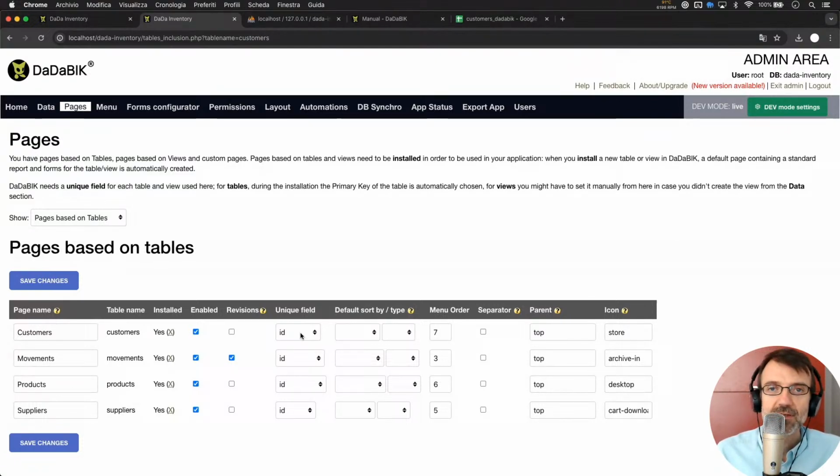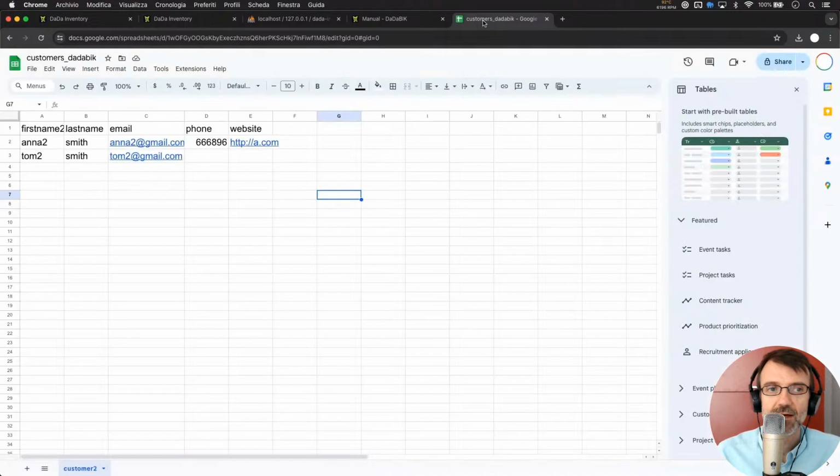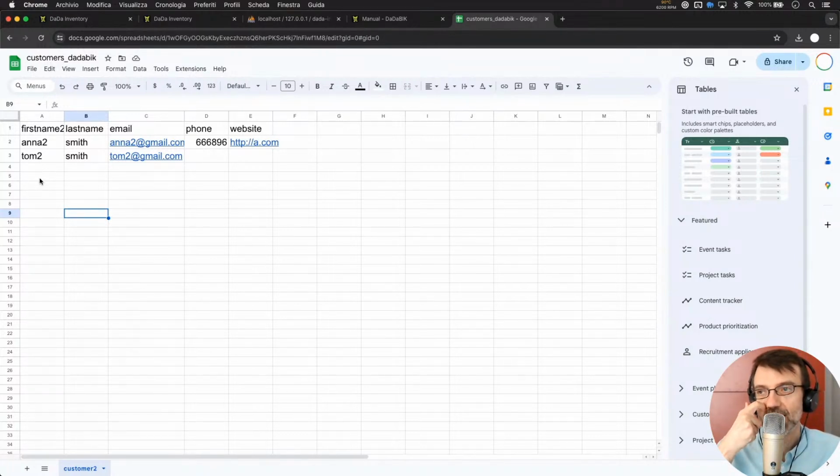However, what happens in the real world very often is that people are not going to use in their Excel file the ID you have in your database, right? So DaDaBIK allows you to set a different unique field to use during the synchronization, that is, the one that you have. Obviously, you have to be sure it is unique, but you can choose a different one.